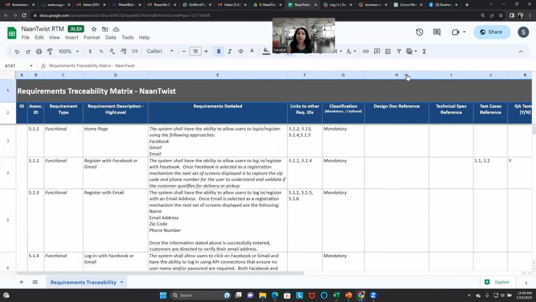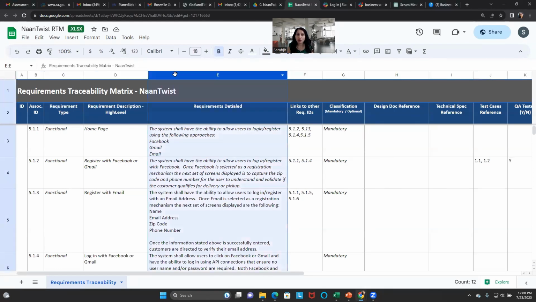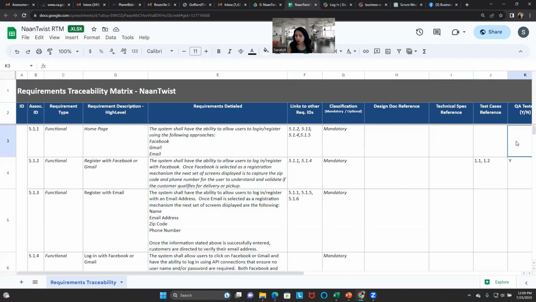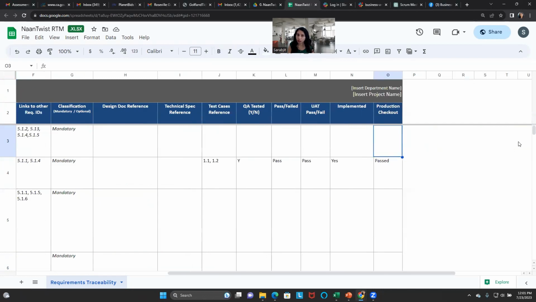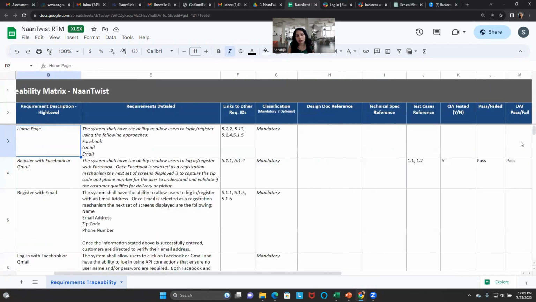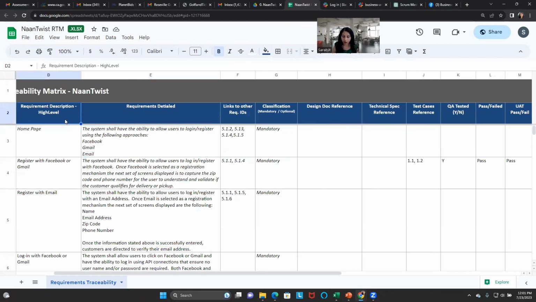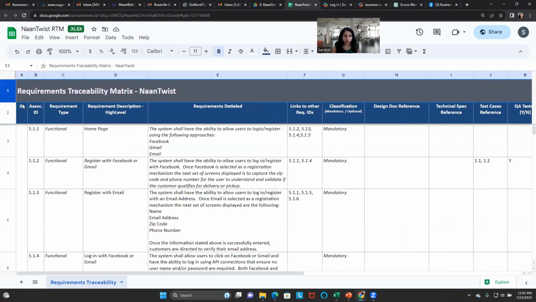So generally, as I mentioned a little bit earlier, the goal of an RTM is to track the requirement from the origination, which was signed off, to then completion, which is generally done at the production checkout level. Again, I said that your RTM may look different. There are many organizations that have different templates. Your organization may have one. If your organization does not have one, there are key areas that you need to absolutely have in your RTM, and I will try to go ahead and highlight this.